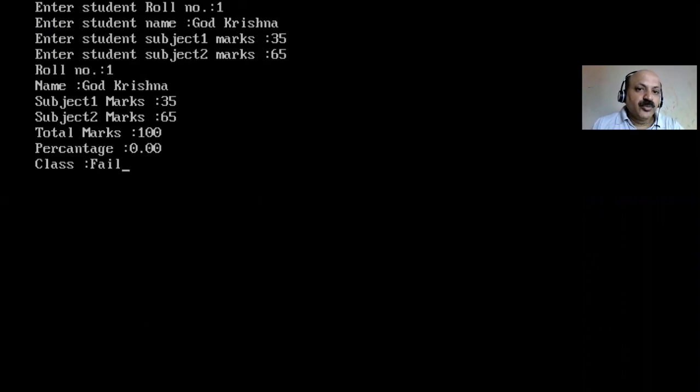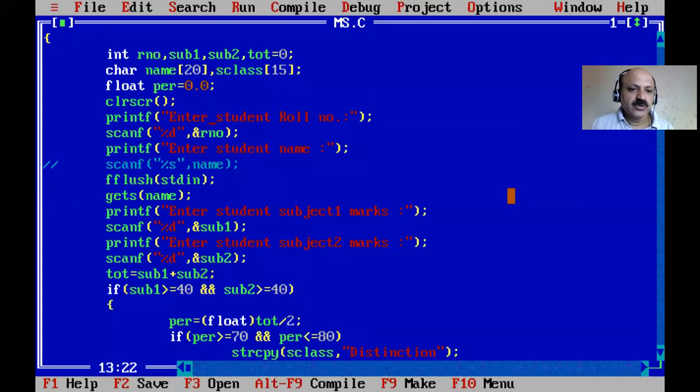So that is how we improve our logic step by step. First we can remove the scanf function limitation: one blank space is not included in the student name. Then we can improve our if: if the student is fail in one subject, the percentage is 0 and the class is fail. So that is also important. Total is okay, but percentage 0 and class fail appear. That is a benefit for you. So that is an improvement of your logic.